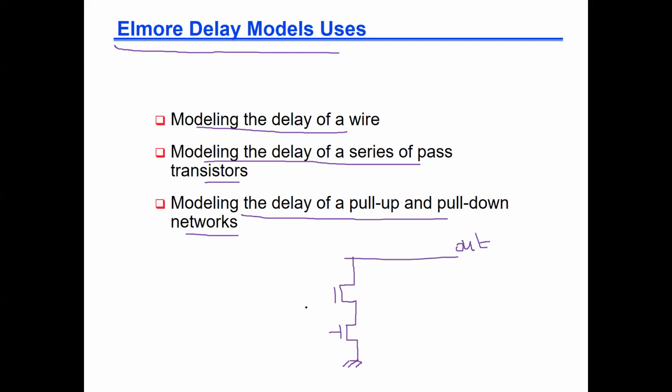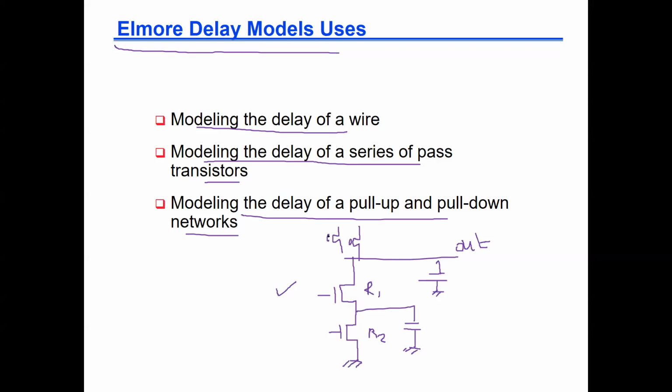I know that this transistor is on. We will learn how to find R1 and we will learn how to find R2. We already know how to find capacitance here, and we already know how to find the capacitance at the output node that will come from the NMOS, whatever the PMOS is also populating the upper P block.